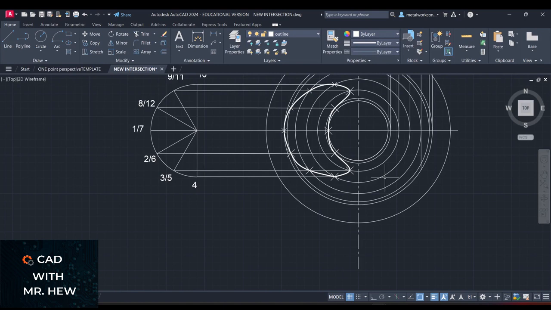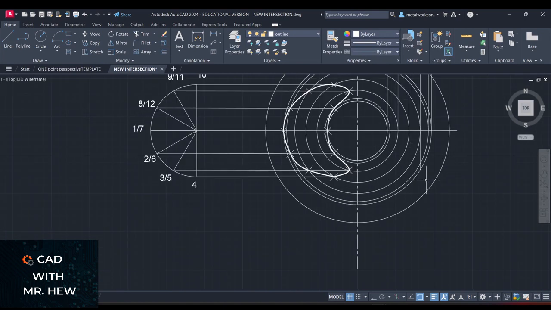Enter. Right? So this is what the plan would look like for the intersection. Okay?